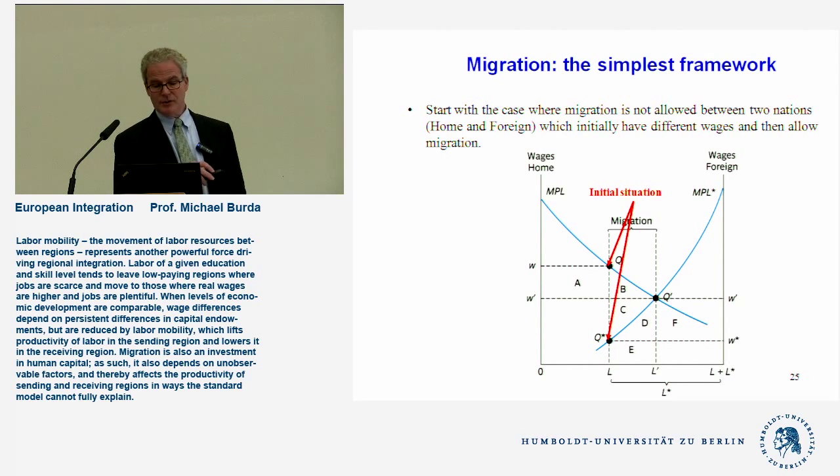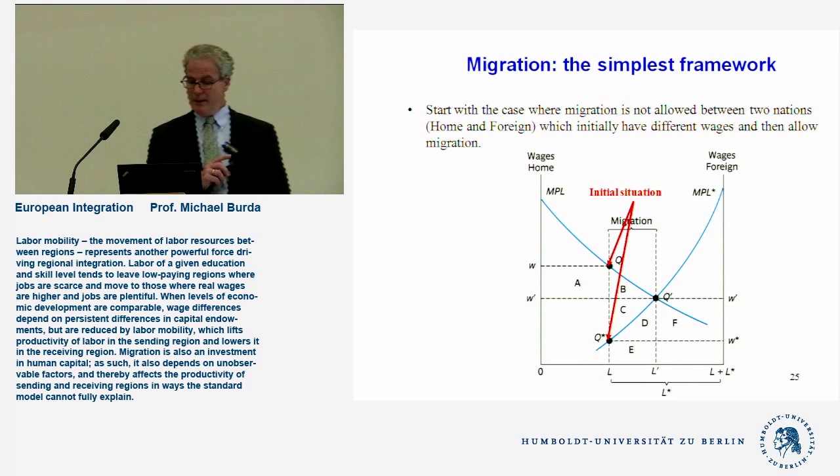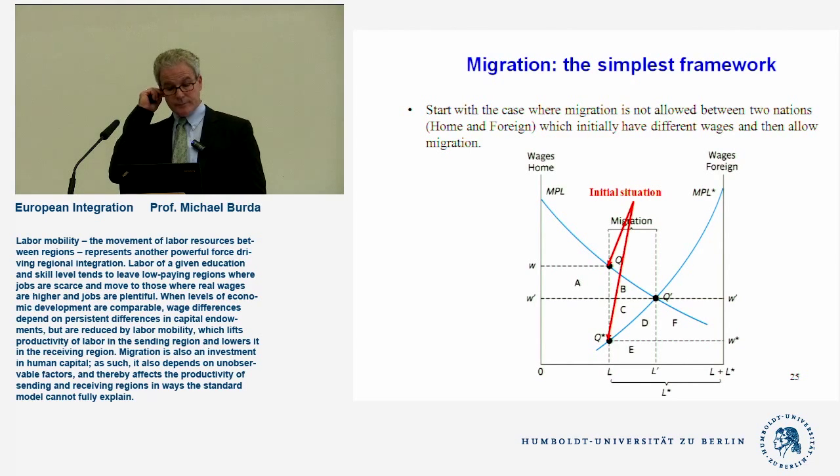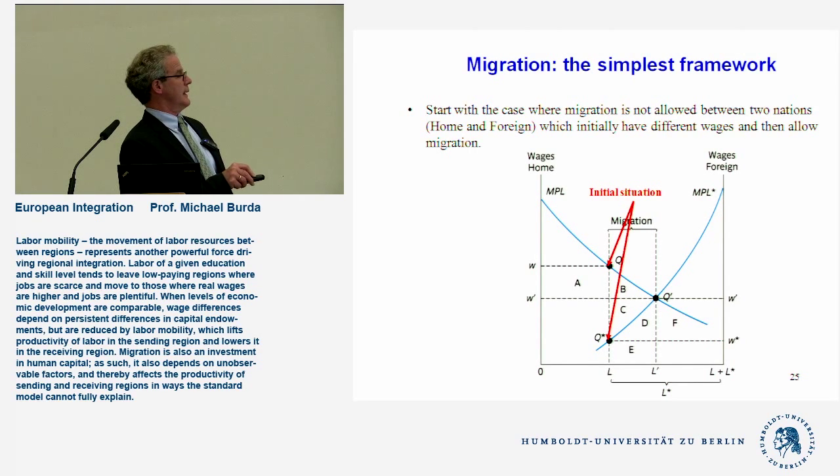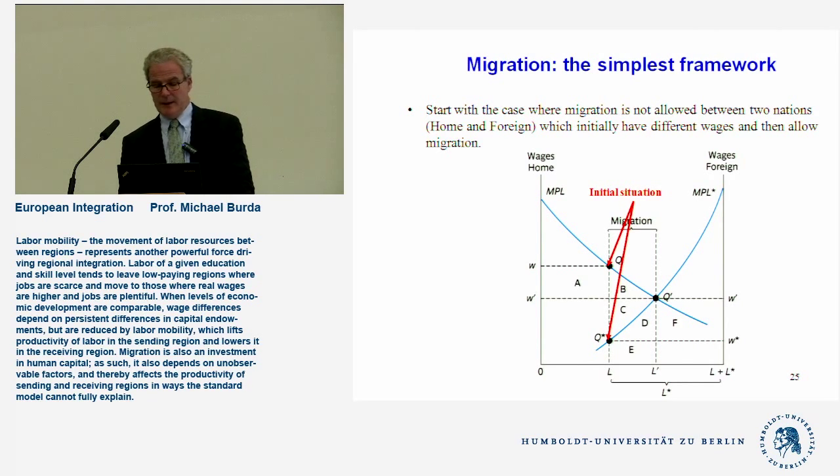Okay, so at the initial condition, if you like, this is the wage in Finland, this is the wage in Poland, W star is the wage in Poland, so there's huge incentives to migrate, but migration is simply moving from point L to point L prime from the Finnish situation, the in-migration, and the Polish situation would be losing labor moving from L to L prime. From their perspective, it would be a drop, okay? It would be a drop moving to this point would be the remaining Polish labor force in Poland.